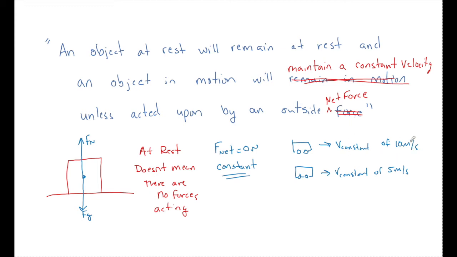What we need to say is we'll maintain a constant velocity unless acted upon by an outside net force. For it to go from 10 meters per second to five meters per second, an outside net force must accelerate this object and it no longer maintains a constant velocity. And it's also worth noting that velocity is a change in direction as well. So the speed can remain the same, but if the direction changes, there also had to be an outside net force.